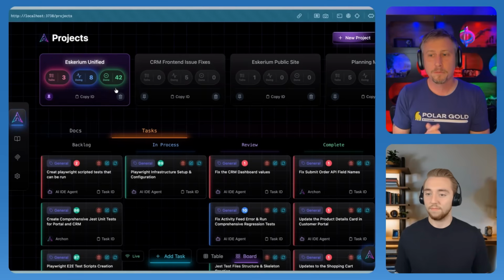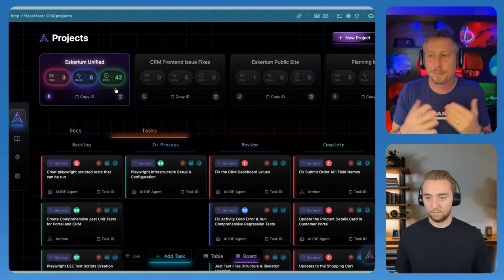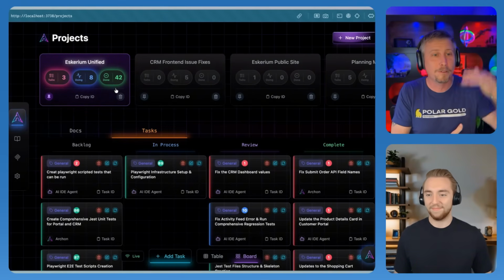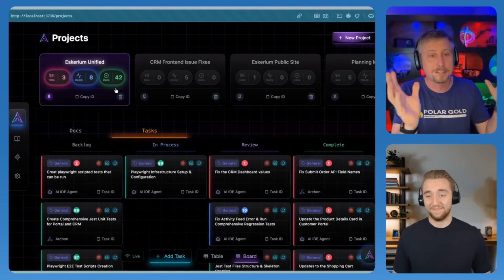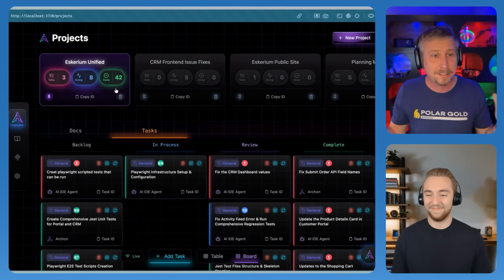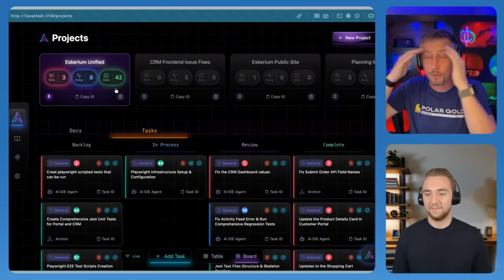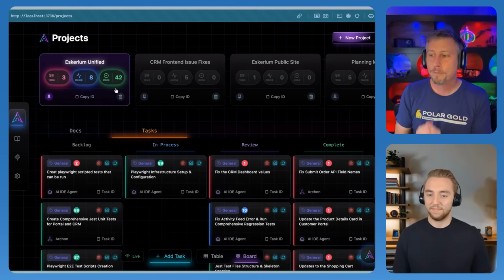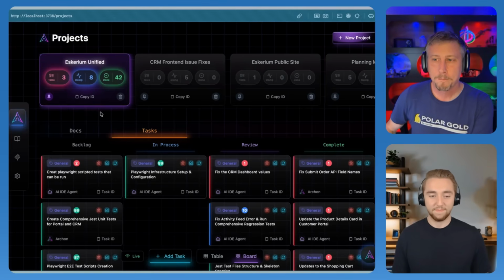Again, this is really just about visibility. If you've ever been at a point where you're like, I don't know where my code base is at, there are document files all over the place, Claude created stuff everywhere, what task are you on in your internal to-dos? I don't know where you're at. That was a frustration I always had, so that's what we're trying to solve here.